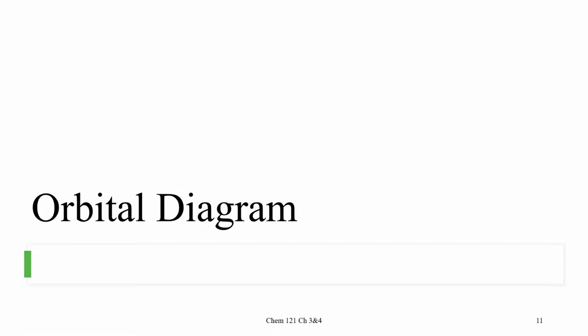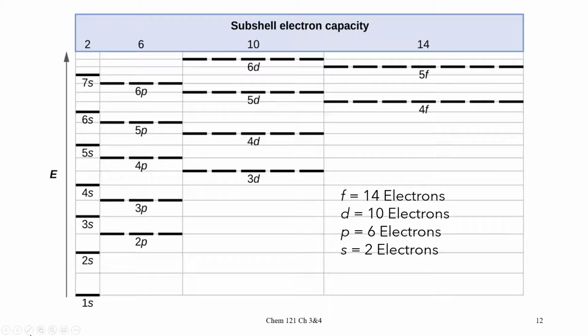And if you have the electron configuration, you can draw the orbital diagram. So if we wanted to go all the way up to 4s, we know that the s's are only going to have 2 electrons, the p's are going to have 6, the d's are going to have 10, and the f's are going to have 14. And so each space is only allowed 2 spins or 2 electrons. So we write them as spins as arrows. If we want to go all the way up to 4s, there's a pattern: you go up arrow, all the way up that whole thing, and then go back to the down arrow.